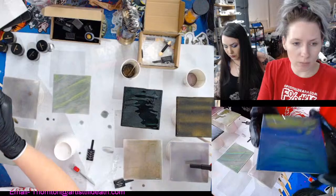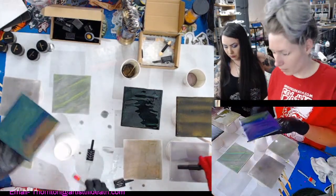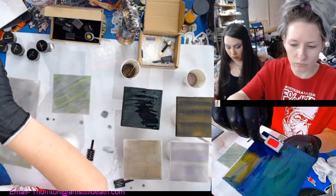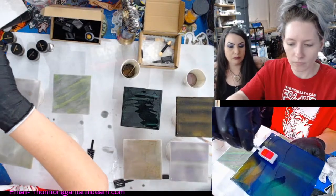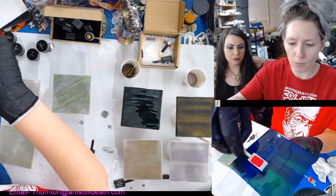So it definitely even looks better on a blue background. The darker the better, for sure, of any holo chameleon. I 100% agree.